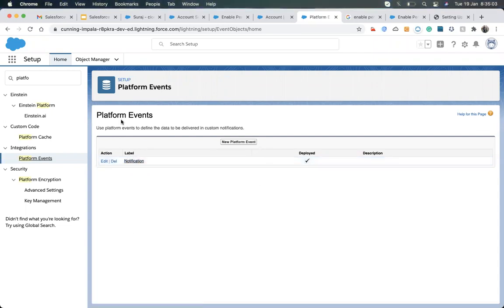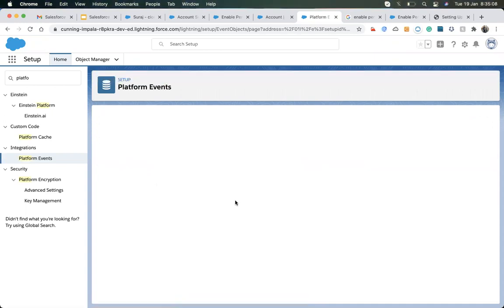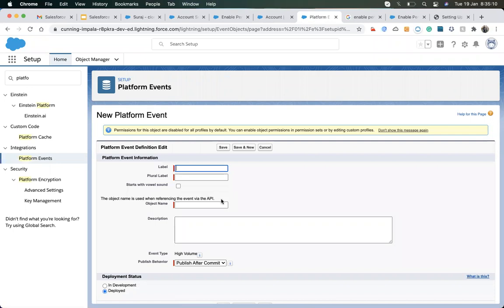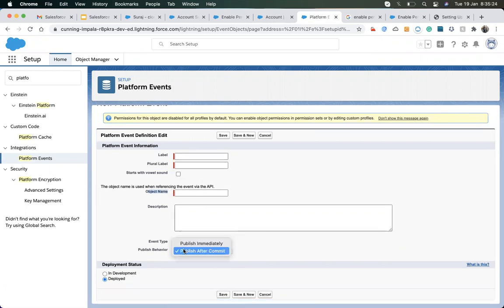Maybe while testing, I just created it. Here you can see there is a New Platform Event option, and it is similar to creating an object. Just like that, it has a label, a plural label, and an object name.